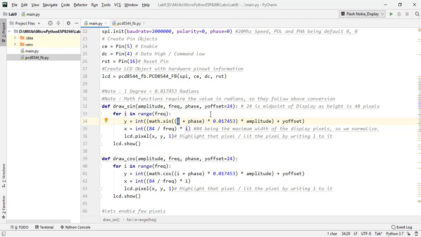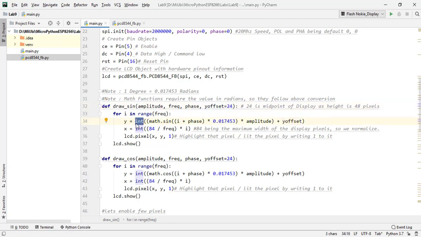So the phase is 0, i is the frequency point which has been passed as a parameter of the sinusoidal function, and the height of it is decided by the amplitude. And now y is the offset. In fact, we are giving the offset in the middle of the display. That is why I put 24.